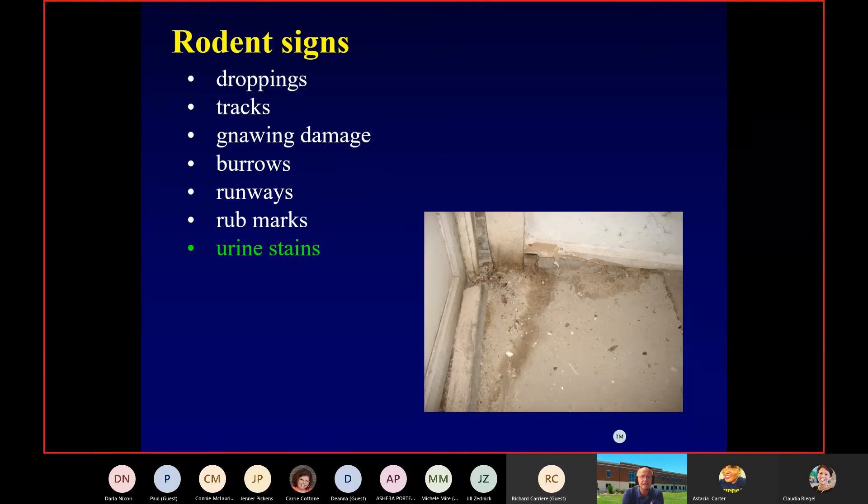Urine stains — there's a UV light trick we won't discuss because it takes years of practice, but sometimes they make it obvious. This urine is from years and years of rats running that area. The funny, neat thing is that if you look at the shape of the urine trail, it's almost the shape of a bait station — because there was a bait station placed against the wall and the rats were running around it, never ever interacting with it. If the technician had moved the station three or four inches to align the entry with the urine path, he'd have probably hit the animals the first night.